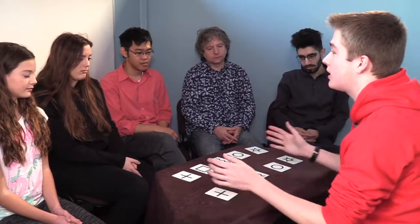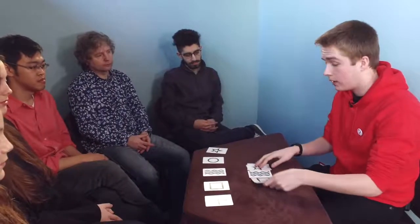What Mr. Zener would do is try to see if someone was psychic or had some sort of psychic ability — some people do and some people don't. The test was to see if you were 100% psychic or not. So what I have here are the five cards. I'm just going to ask a volunteer to have a look at these and shuffle them up, and just mix them up in your hand.